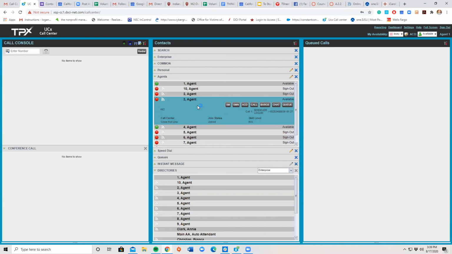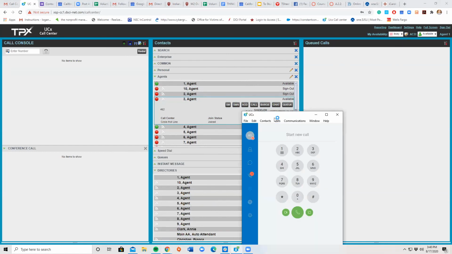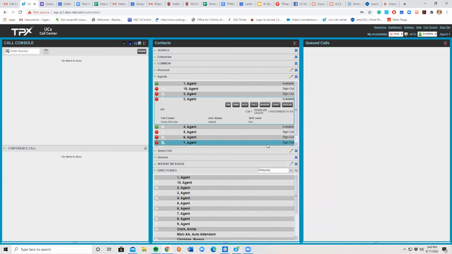The other thing you can have them do, once they're signed in to a specific agent, which will most likely be agents 1 through 5, which are the supervisor ones, is to also make sure that the buddies click their My Availability to busy. Only because we do not want them to take any calls. Once they sign in, if they're available, calls will come to them, and we don't want that to happen. So make sure that they go up here and hit busy, or if they're on the UCX app, that they make sure they are busy as well, so that no calls will come to them during their shift while they're still shadowing.